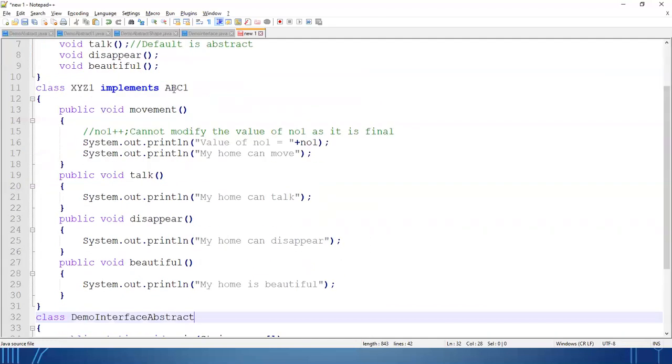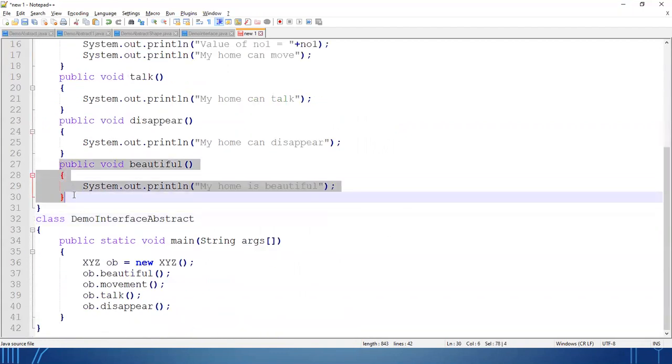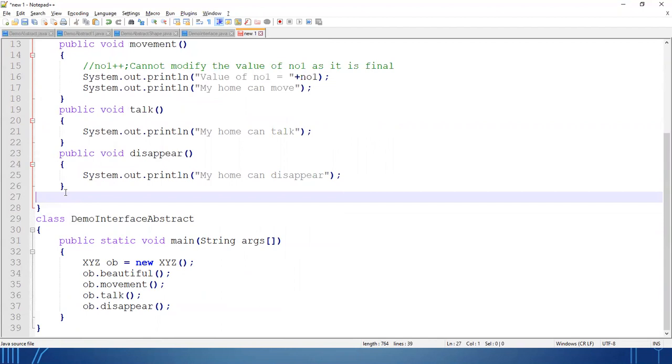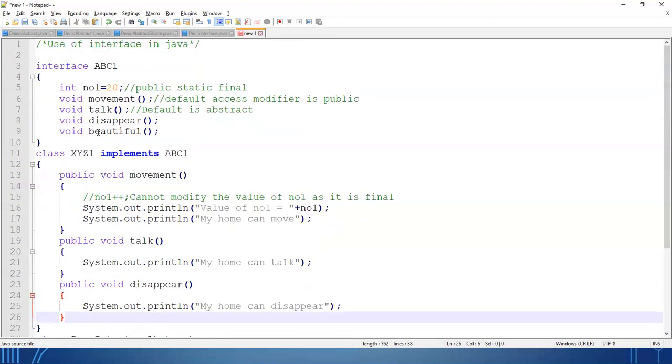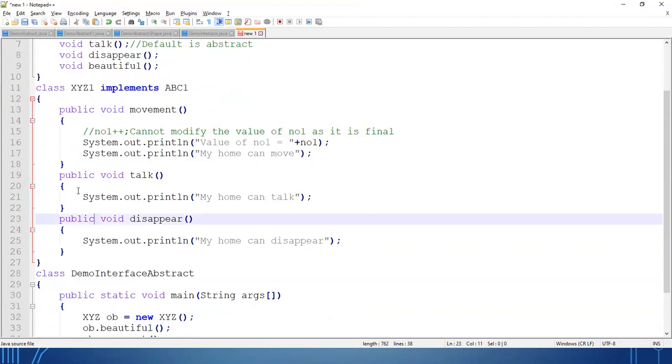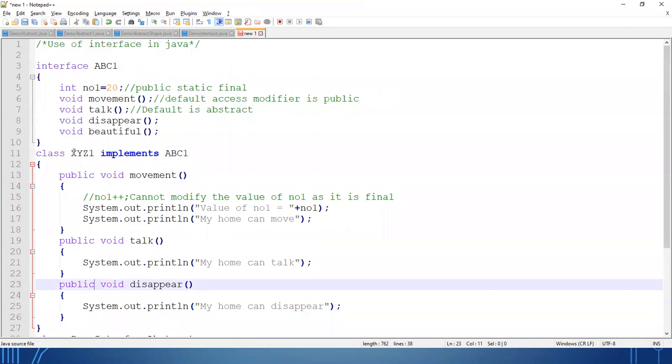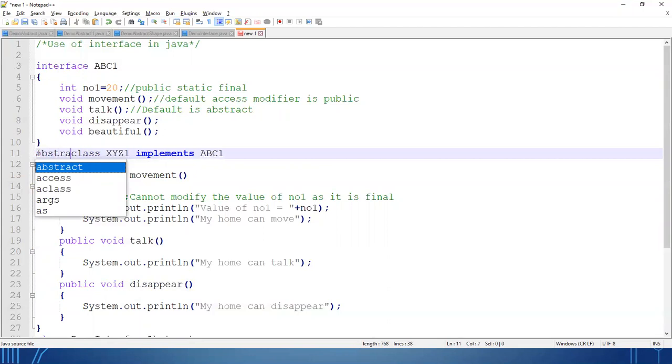XYZ1 class is implementing the ABC1 interface but is unable to provide the body for all the abstract methods. Clear? So XYZ1 is able to implement 3 methods and unable to implement one more method. That method will be abstract again here. And as XYZ1 will contain an abstract method, my class needs to be declared as abstract.